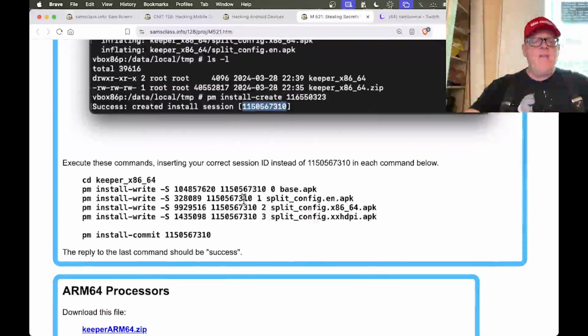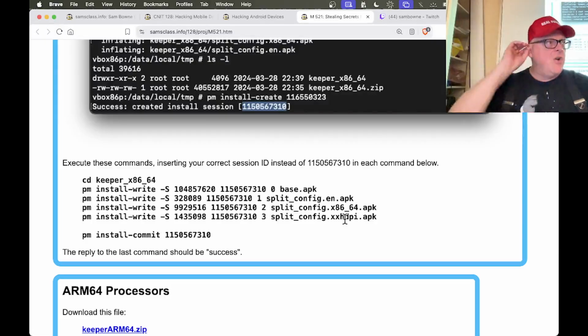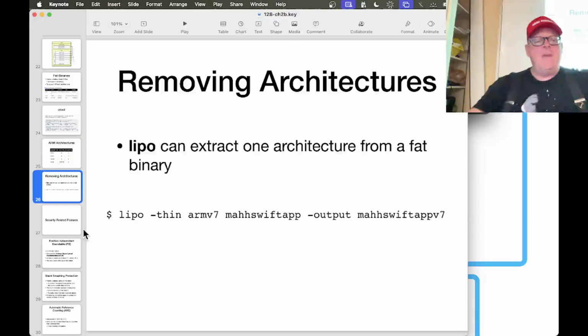When you look at the app, it's not just one file, it's a whole series of files. You have the base stuff, and then you have the Intel stuff, and then this and that broken into pieces. I think this is for Intel, and there's a separate one for ARM, and I'm not sure what these various things are. This app is several different pieces that have to be installed all together to correctly install it, and that's what fat iPhone apps are like.